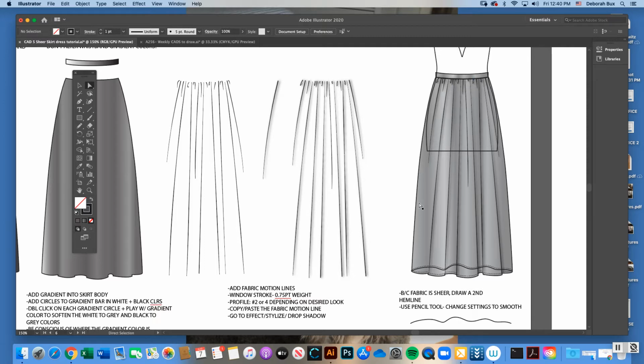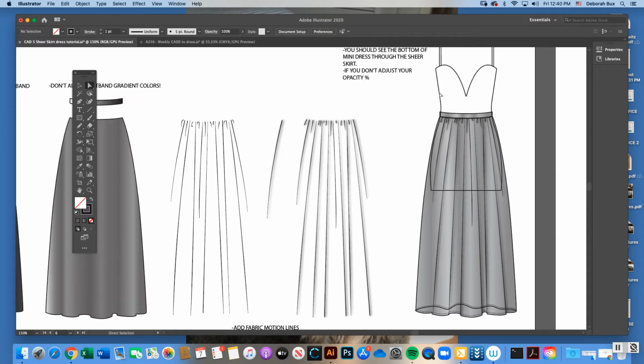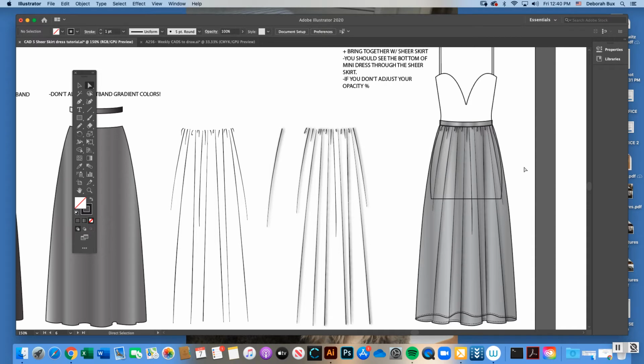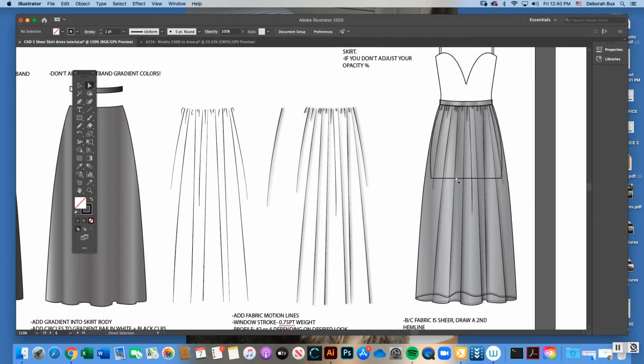And then what happens is, because the skirt is way fuller at the bottom, when it gets cinched into the waistband, the actual fuller skirt at the bottom also starts to do these long waves of drape that happen. So if you look at any kind of long flowy skirt or dress, you will see these wavy effects happening, not only through the gradient waves, but also through the fabric motion lines.